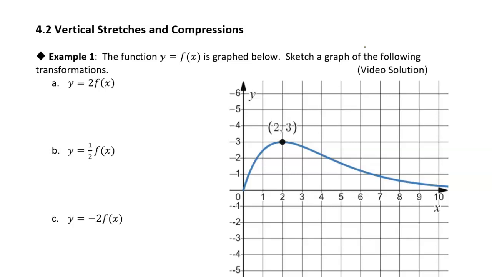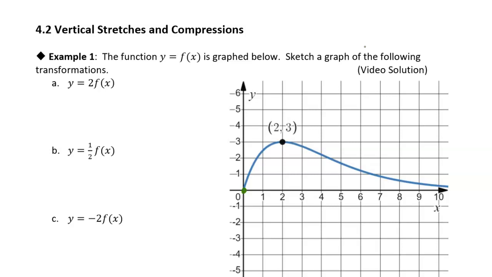All right, so let's take a look at this first example. We have the function f of x in the graph, and we're asked to sketch the following transformations. So the first one, we're just looking at 2 times f of x. So we're taking the output of f of x and multiplying it by 2. If we have any xy pair, we take the output of the function f of x and multiply by 2. So for example, here we have the point 0, 0, right? If we multiply by 2, it's still 0. So that point is still on the graph of 2 times f of x.